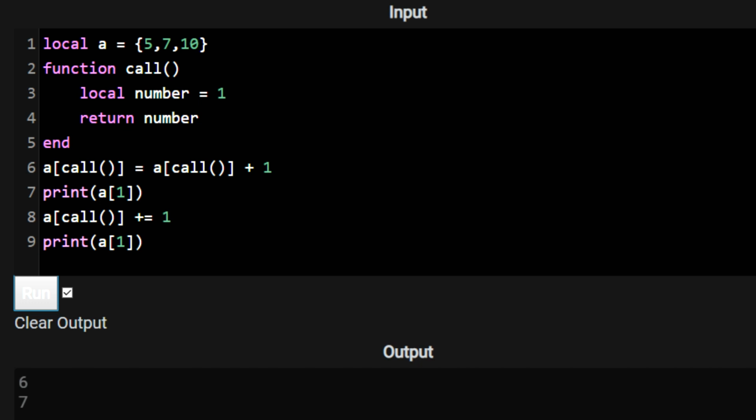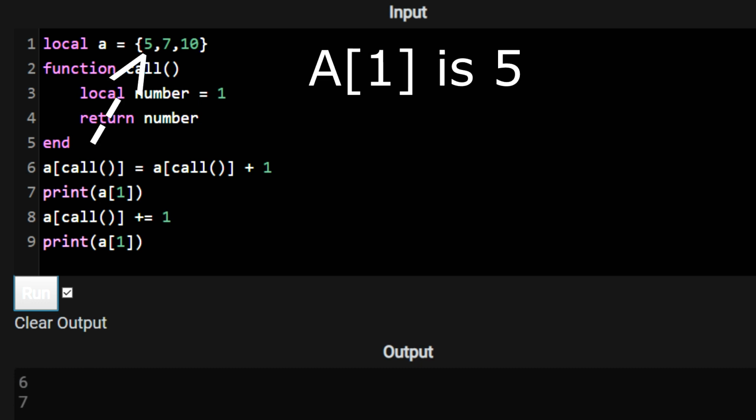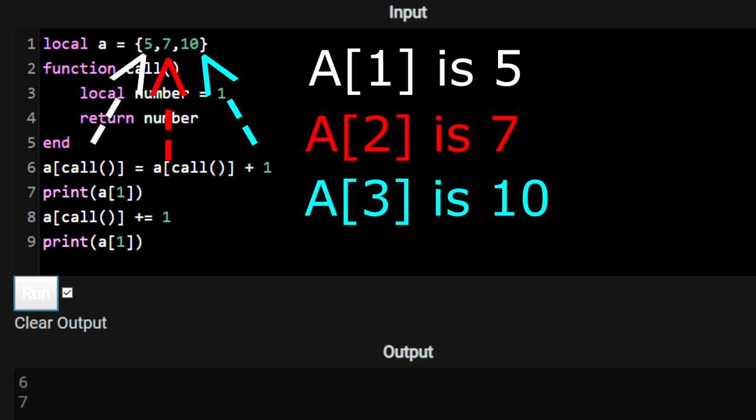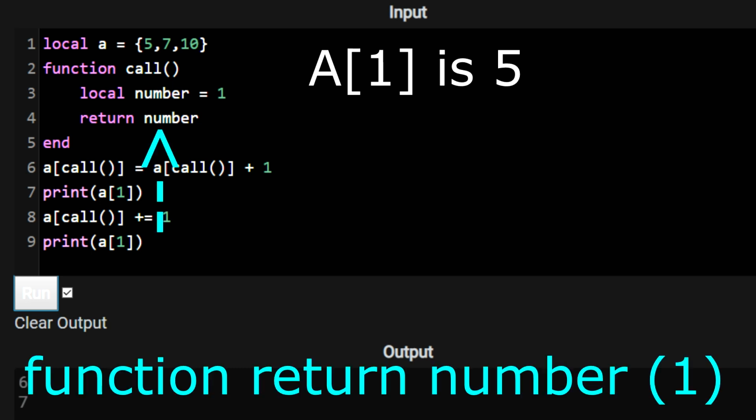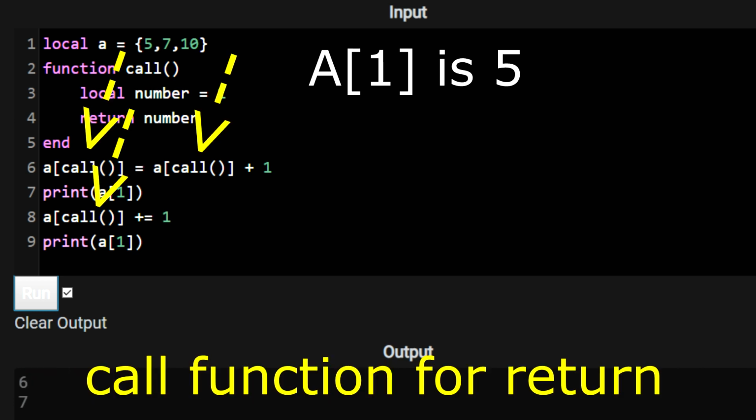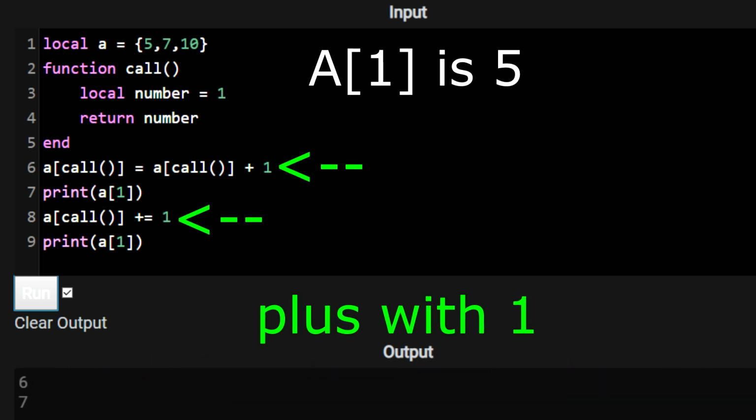Example, like this. A is a table and it has A[1] is 5, A[2] is 7, and A[3] is 10. Okay, ignore 2 and 3, we have A[1] is 5. Example function, it will return 1. And if I want to call it with the function's return, then add 1 to it.